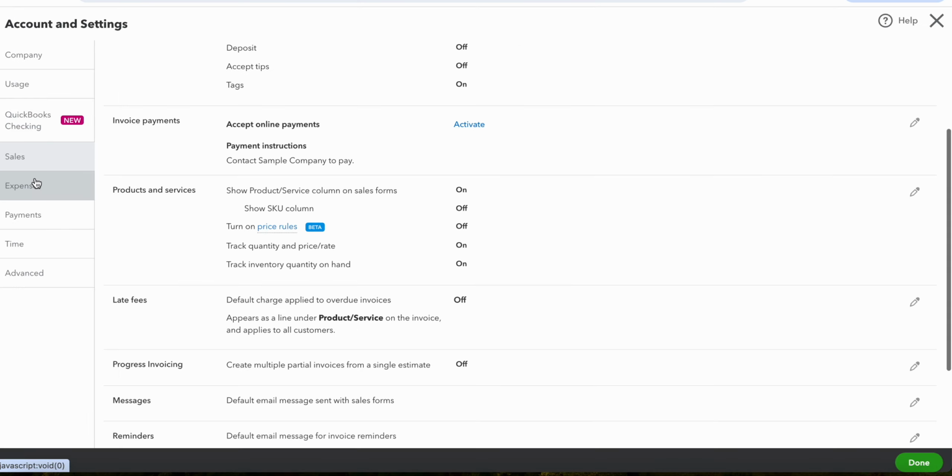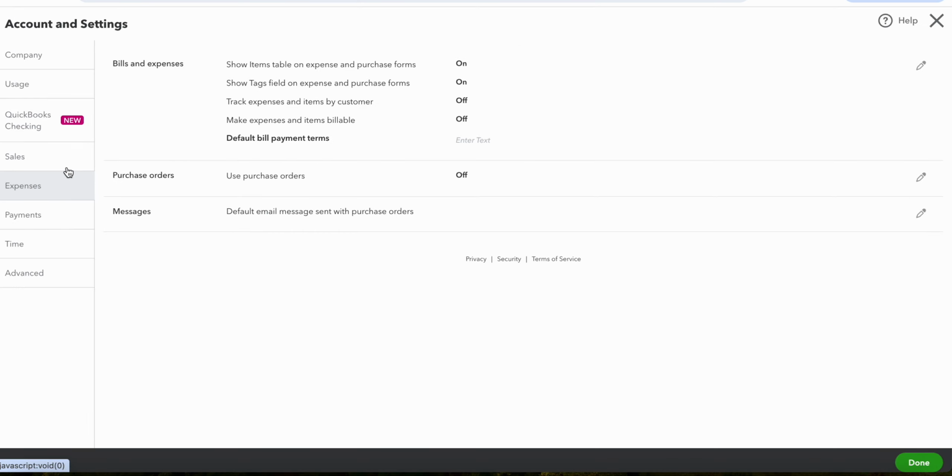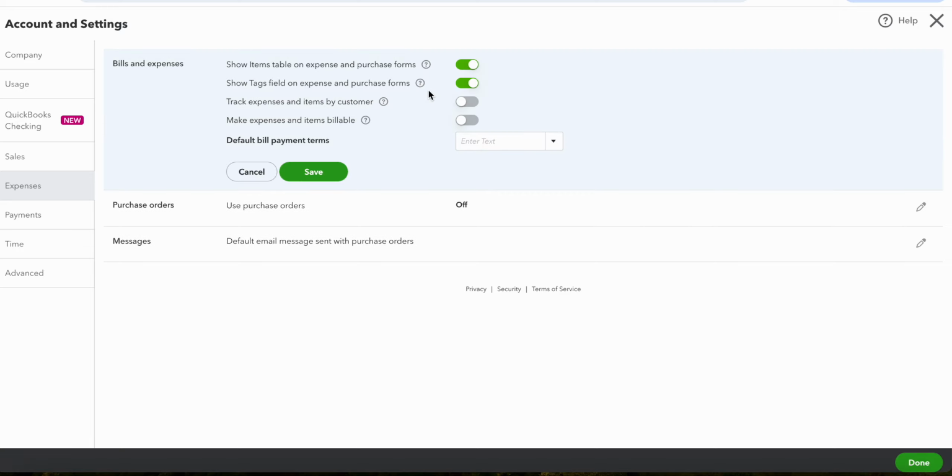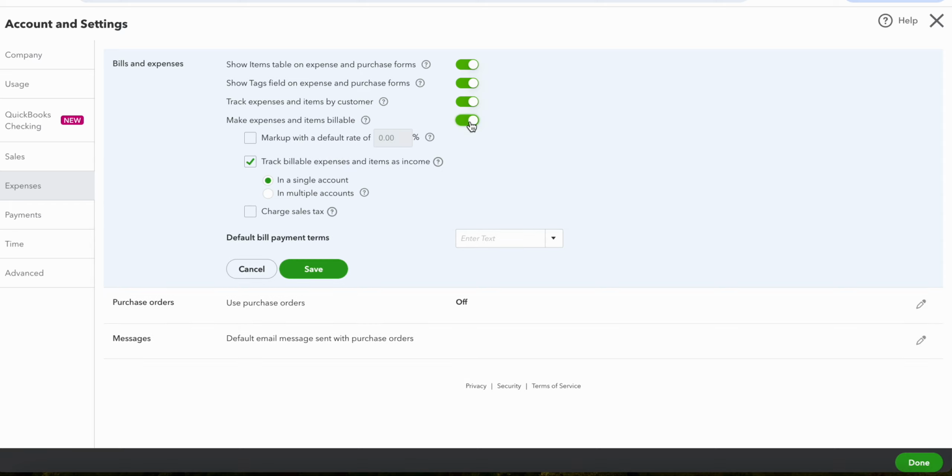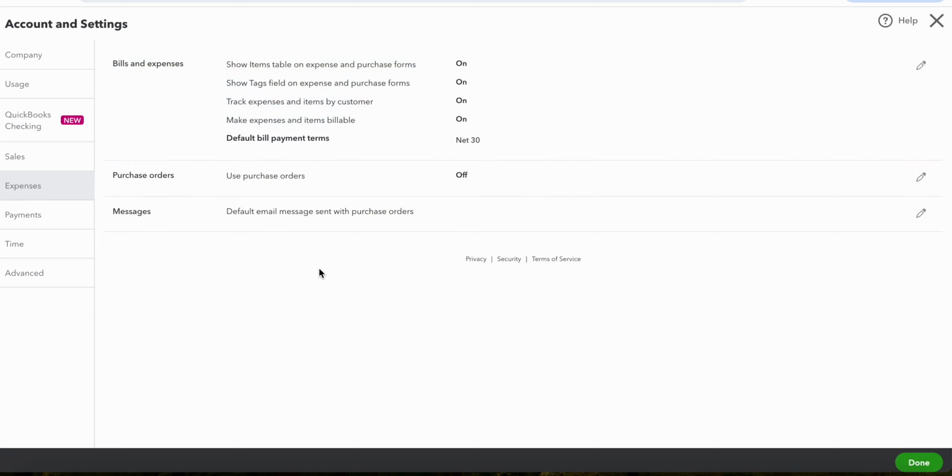So here you'll come under the expenses module and click on the bills and expenses. Here you'll turn on track expenses and items by customer. You'll also make expenses and items billable by turning it on. And then under default bill payments term, you'll click here and select net 30 as instructed. And then you click on save.